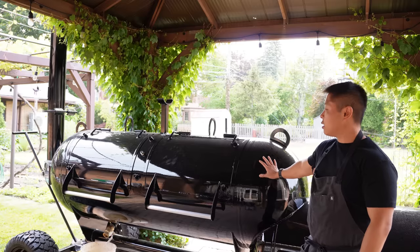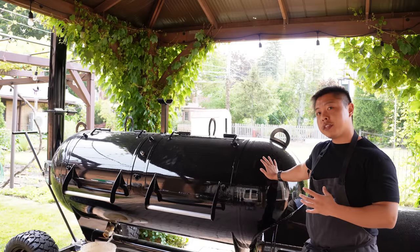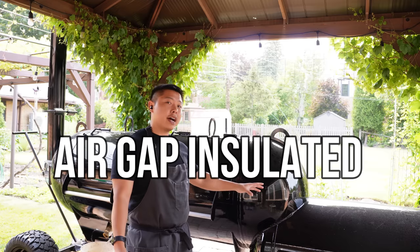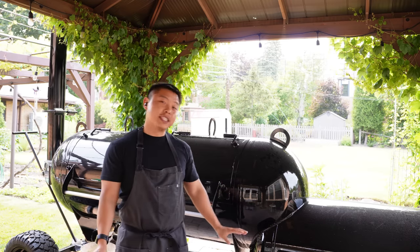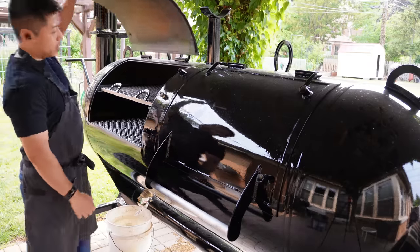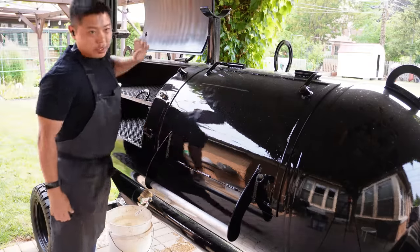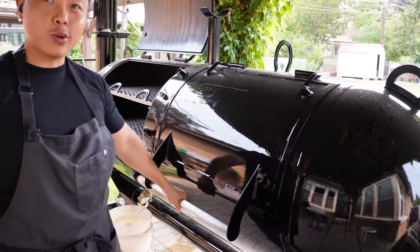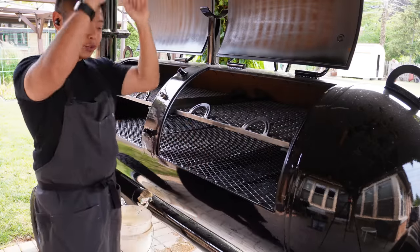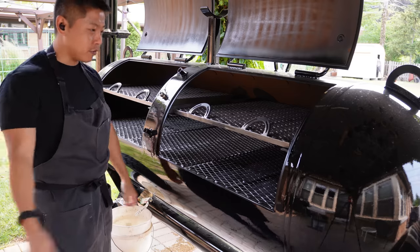Let me introduce you to the new Heisenberg 2.0. This is a Primitive 250-gallon on a wagon with a classical stack and a semi-insulated firebox — just to make sure these tires don't melt — but it's not fully insulated so I'll still be able to build fires like I used to. We've got two doors, and because it's a 250 it's still fairly light, so again no counterweights. Because this is a lot lower to the ground and has a lot less metal, I'm not having to hoist it up with two hands and almost kill myself every single time.